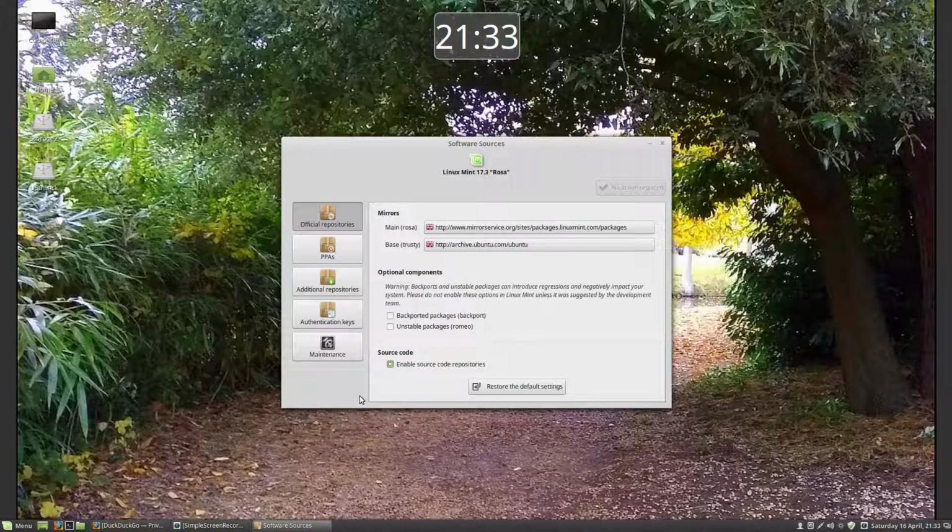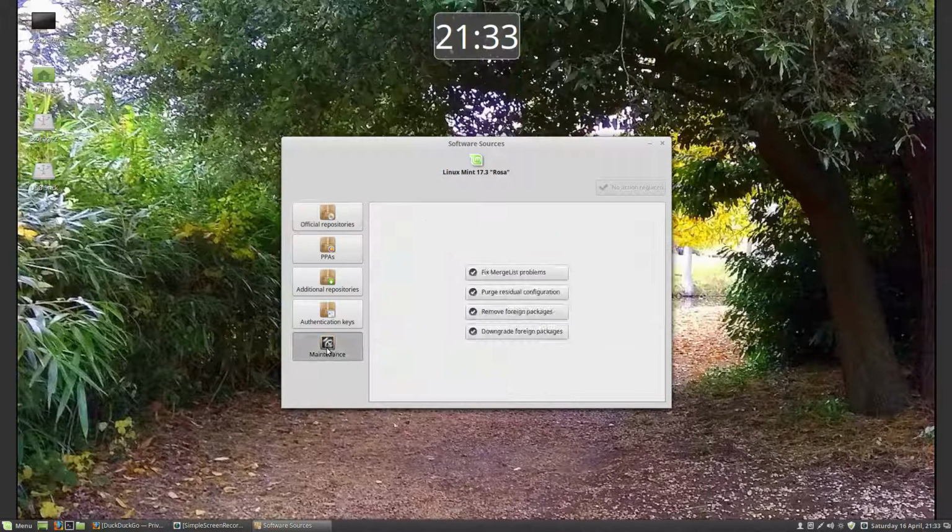Note as well that I've checked this box here, which is to enable source code repositories. Also, what you'll find here is that you've got maintenance, and you can fix your merger list problems, purge residual configuration, remove foreign packages and downgrade.